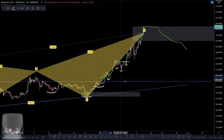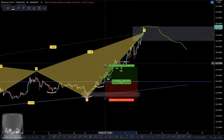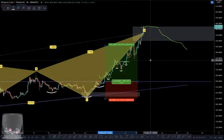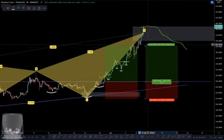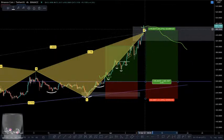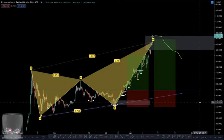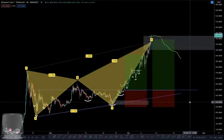This was that entry where if that was your entry, remember, and your stop was below this, our first target was that 2.22. So that was like your first target area, right? And if you didn't take that, it's because you were taking the next one, the more equitable 3 to 1. Okay, so here it is, 3 to 1. So traders are hitting those take profit targets, okay? This is an area you just don't want to see as being long, right? This is where you should see a pullback.